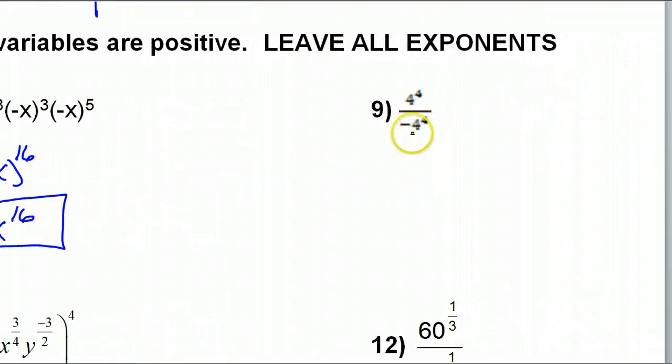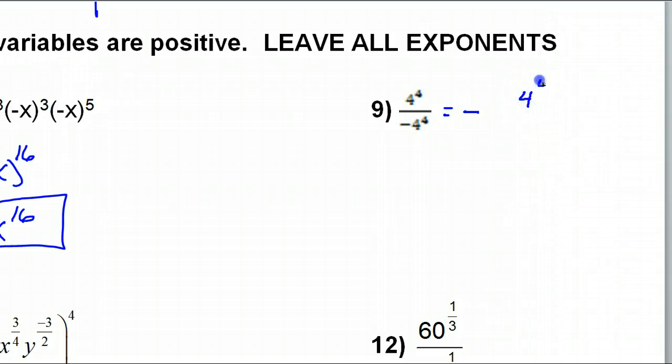Alright, now this one. Because there are no parentheses around this negative sign, this negative sign is not being raised to the 4th power, okay? We're just doing the 4 to the 4th power and then sort of multiplying by negative 1. But anyway, when you look at this, look at it this way. This negative sign is doing its own thing. It might as well be way out front.